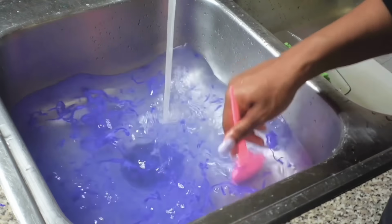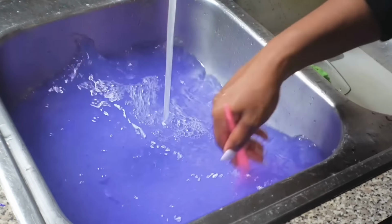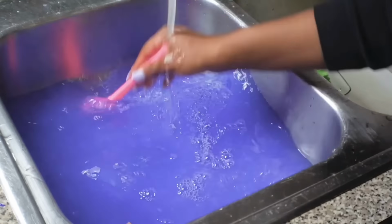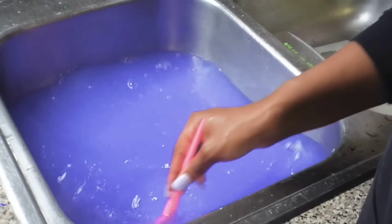So I'm using this Shimmer Light shampoo, and I'm just going to put it in the water. And I did stop up the sink. Everything I'm doing is from the sink. I'm not using any other buckets. I just feel like this is an easier way.